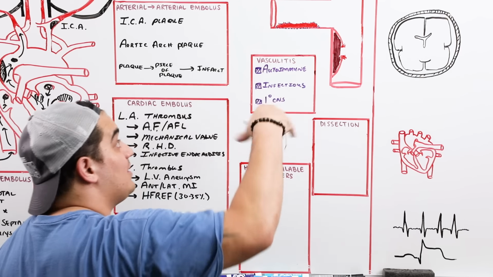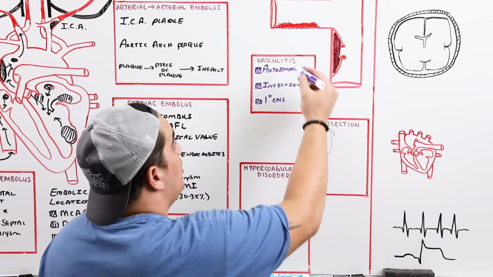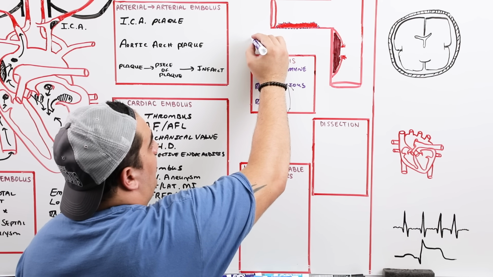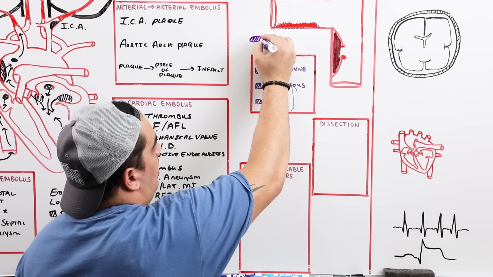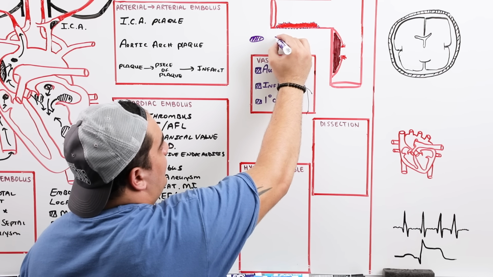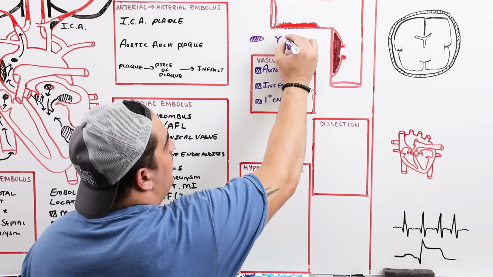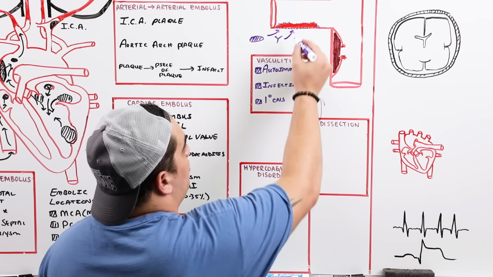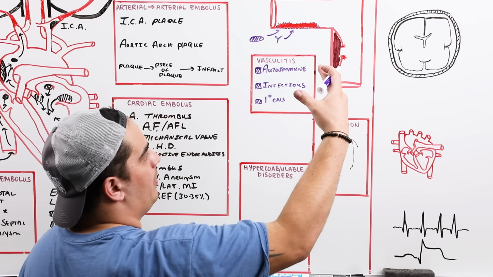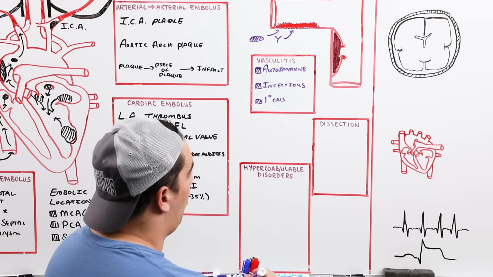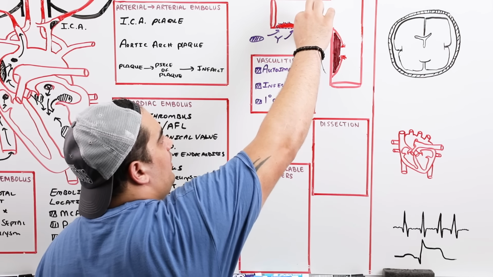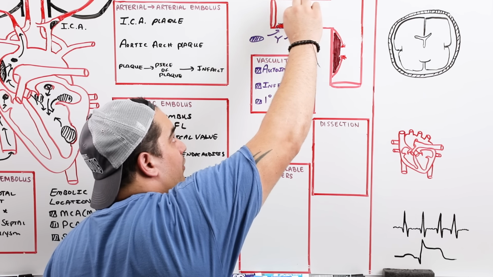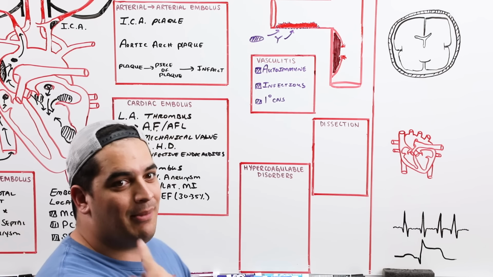Now, how does vasculitis lead to a stroke, I guess, is a good question, right? So what happens with any of these causes, whether it be due to, let's say we have like here, a pathogen of some kind, or we have like antibodies from an autoimmune cause, these love to attack the cerebral vessels, right? And what happens is when you attack these cerebral vessels, it leads to inflammation. That inflammation does what? Well, sometimes it could just basically, if you get a really thick inflamed vessel wall on both sides, it could narrow the vessel a little bit and really narrow the lumen. But another thing is, think about this.